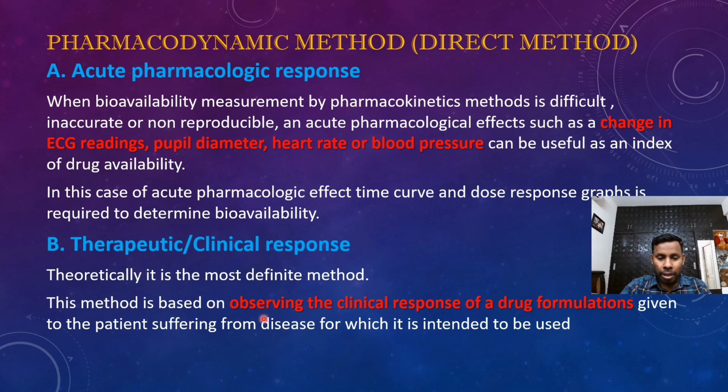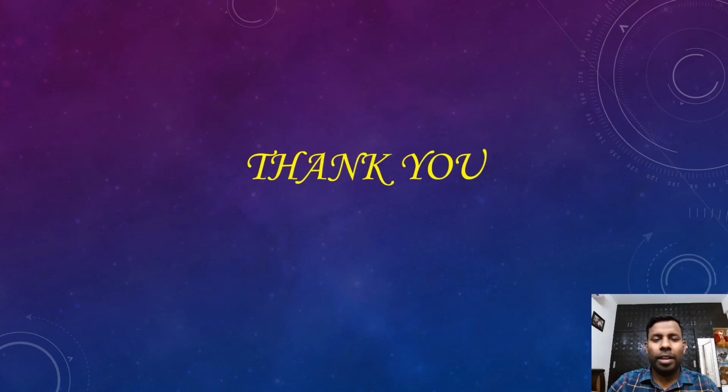Here we will be observing the clinical response of a drug formulation in the patient suffering from the disease for which it is intended to be used. In case of an anti-inflammatory drug, how much the inflammation is reduced, that will be observed. So for what purpose the drug is used, that response only will be seen. How much it is decreased, accordingly we can measure the bioavailability. So this is therapeutic response. This was all about the measurement of bioavailability.